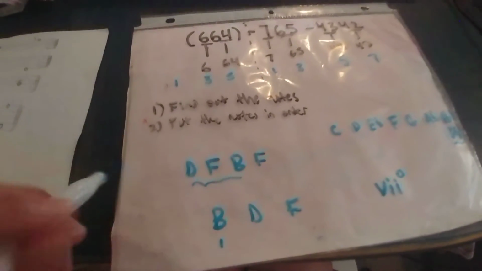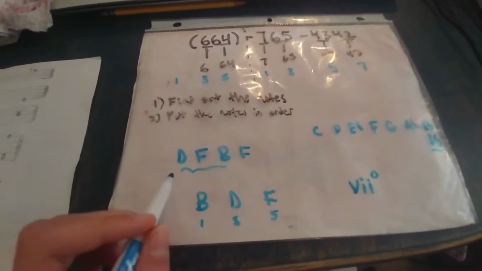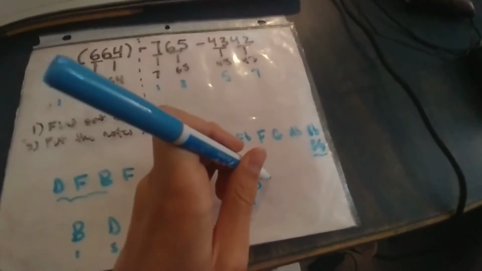Well, if B was the first, D is the third, and the third is first in the chord. So we know there's going to be a 6 there. That is our inversion. Okay, next up we have an F right there. Oh, sorry, it changed keys. F sharp, actually.